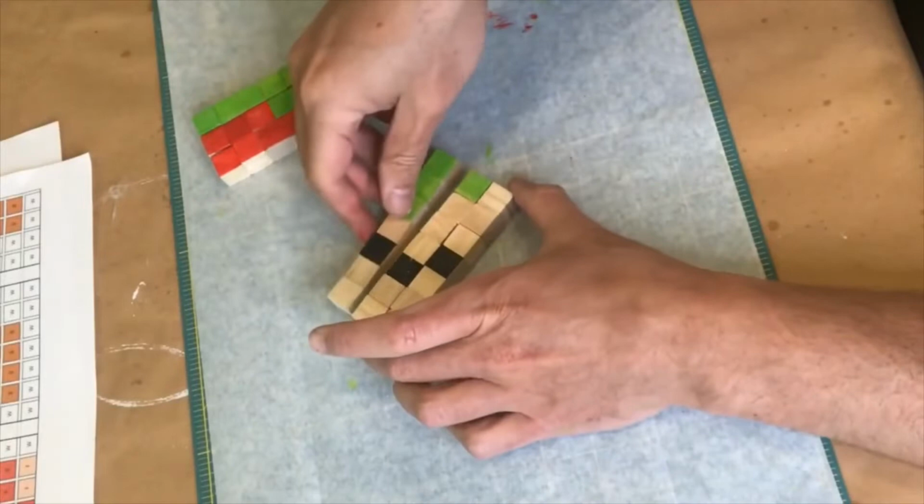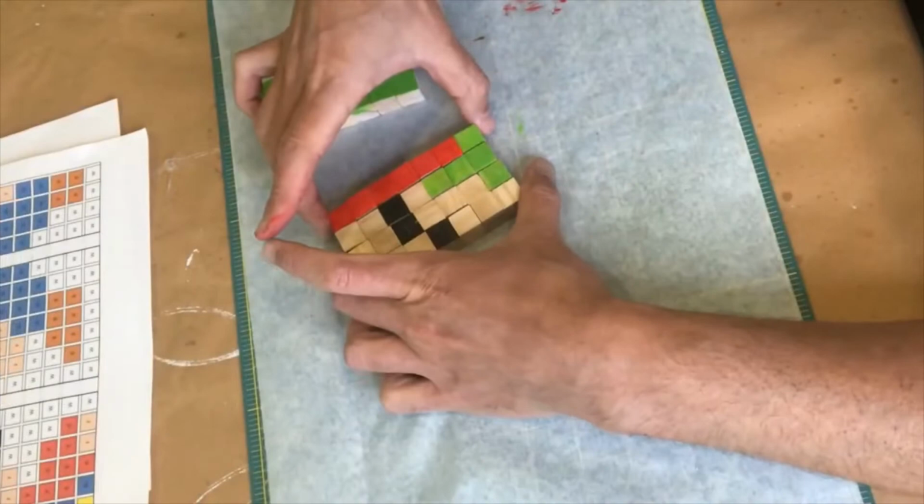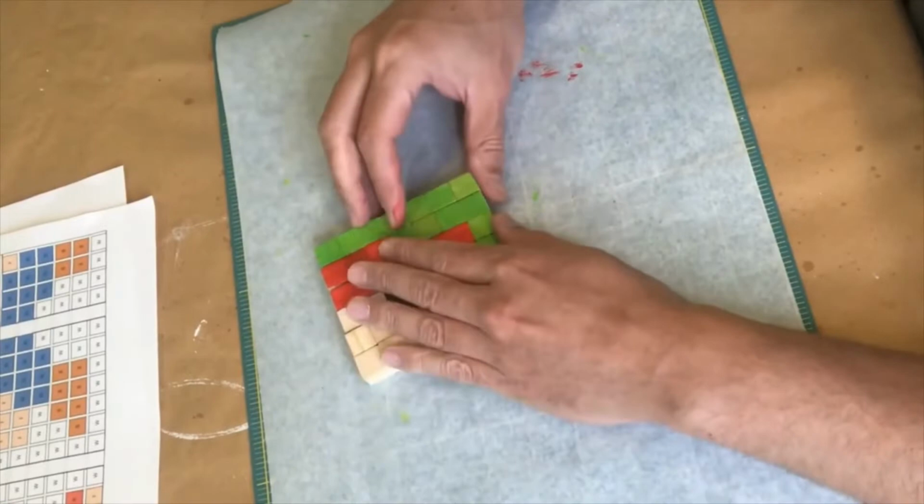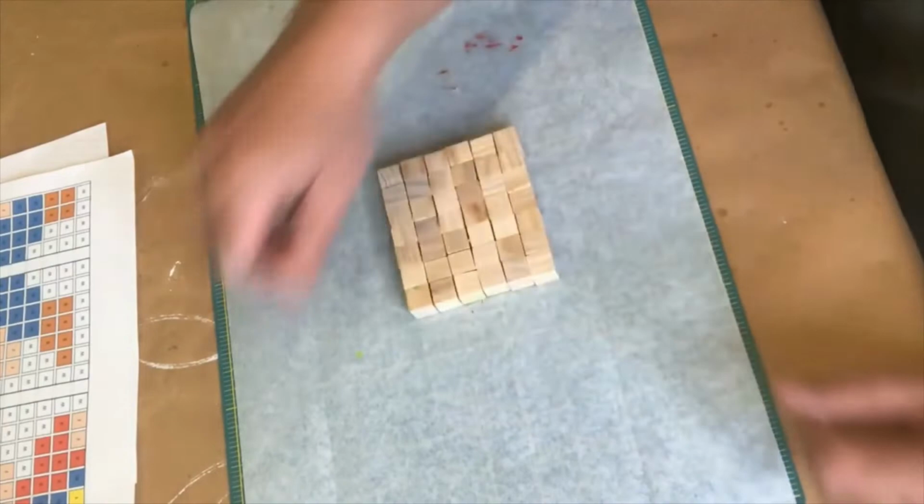Now for me is the fun part, where we get to attach those rows of cubes together, and you can start to see an image forming. But I think that's only because I know an image is there. Otherwise, if you didn't know that these were actual puzzle pieces to a coaster, you may not even realize that there is a bigger or larger image that's being formed.